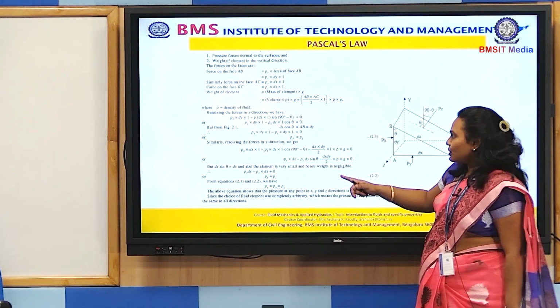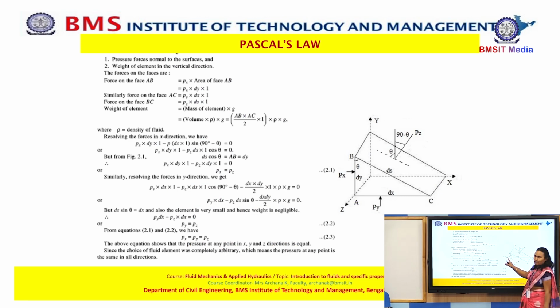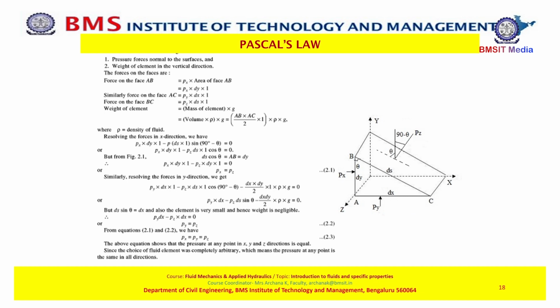Which are the forces that we will have in x direction? That is, we have Px into the area of AB, that will be Px into dy into 1, minus Pz or Ps into the area of BC here. So BC into 1, but it is the x direction that we are going to consider. Hence the resolution will be Ps sin theta, or Ps cos of 90 degrees minus theta, which is nothing but cos theta, and when you simplify, we'll end up with Px equal to Pz. In the same way, let's resolve in y direction.